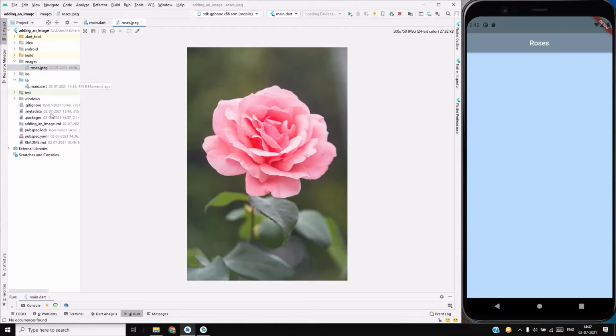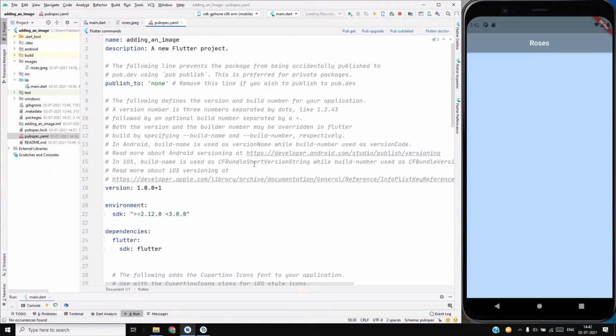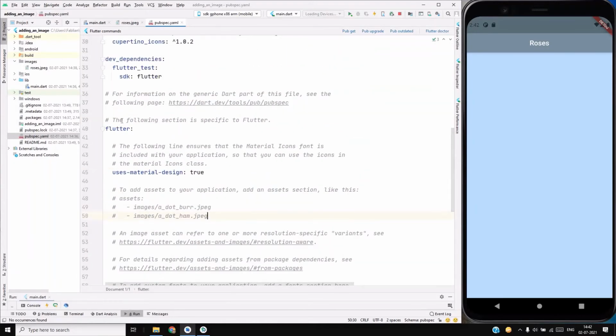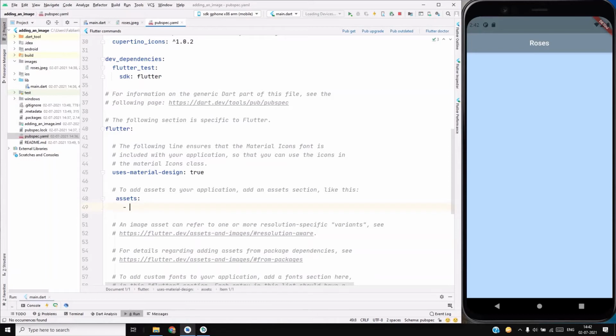Now we have to link this image in our main.dart and display it in our body. To do that, go in your pubspec.yaml file. Here you will find many comments and under the Flutter there is a class called assets which is already given. Now uncomment these lines. So inside the assets there are few images given which we don't have in our computer. So let's just delete it and specify our own images. So write dash which defines it as one of assets, then the images which is our folder name, and a slash, and after the slash give the file name of your image. In my case it is roses.jpeg.